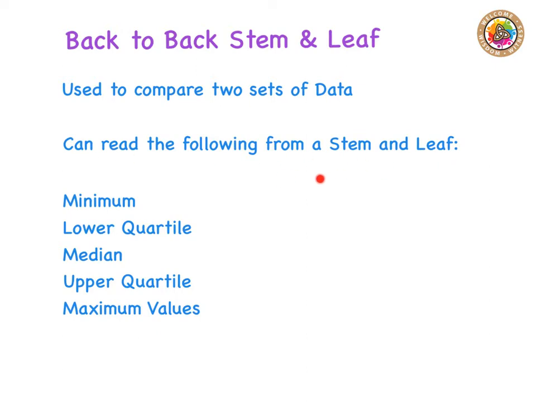Okay, from a stem and leaf we can read, well, we know the minimum. The lower quartile we've discussed already, and we call that quarter one. The median is the middle value, that's the same as quarter two, it's the halfway mark. And so the upper quartile would be quarter three. And then we could calculate the interquartile range, which we'll look at different. And the maximum value, we already know that's our upper limit.